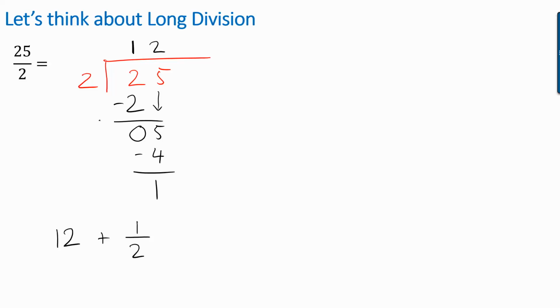How's that feel? Trent? Why did I drop the 5 down? Because I'm saying how many 2 fits into 2 tens? Yeah? And I'm saying it fits in 1 ten. But this is not a ten, that's 5 units. So I still have 5 units, 0 tens. Yeah? And that's why I'm dropping the 5 down, because I'm keeping it in the units and tens column. Yeah? Hands up if that doesn't make sense so far.